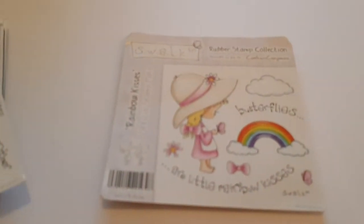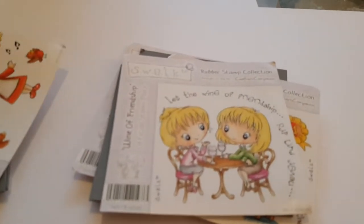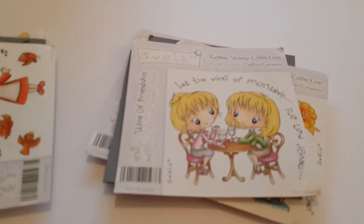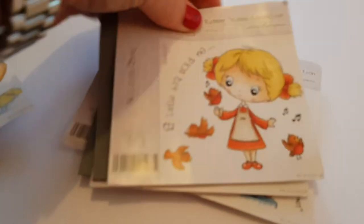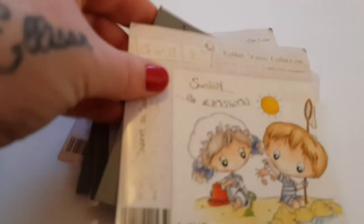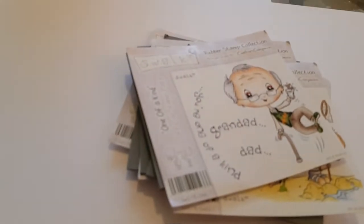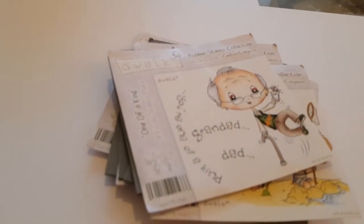So this is Swok stamp set number three, and there's six of these sets. You've got that one. There is this one. That one. Sorry guys about the quality of this video, my hand's shaking a bit, but should be fine. That one. That one. Gorgeous wee images, and that one, and these were £10, so it's £5 for these plus £2 postage.